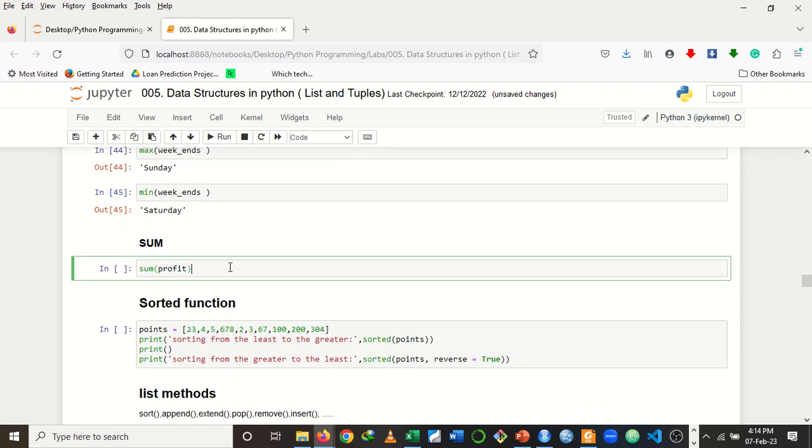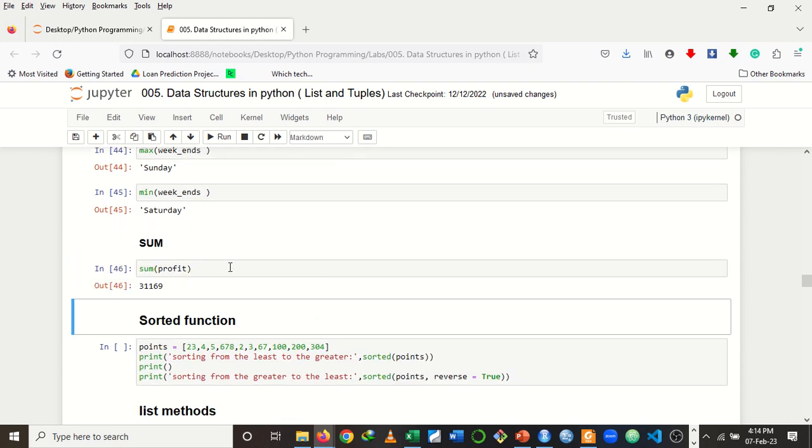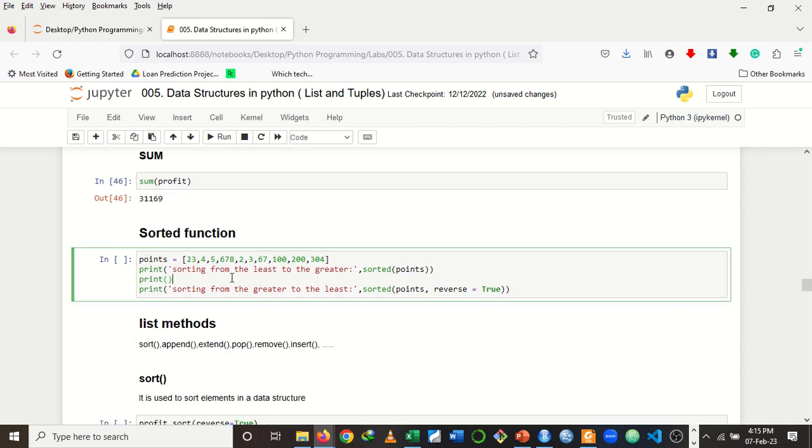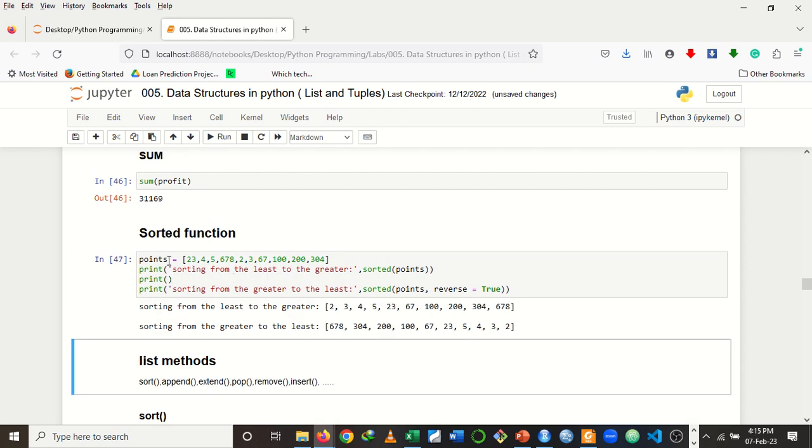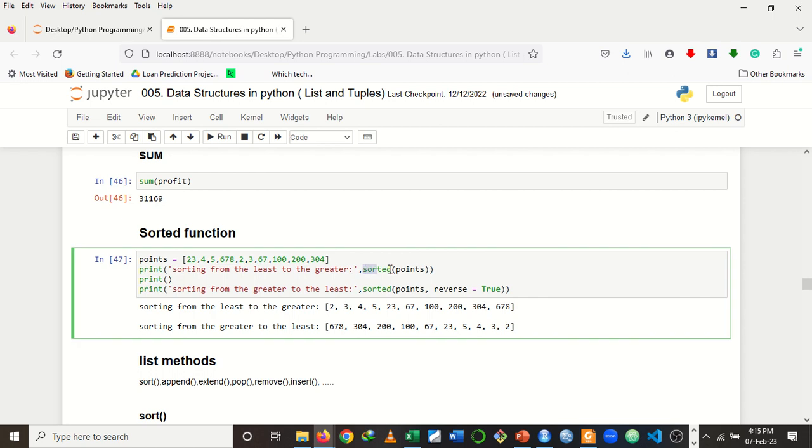Now the sum function allows you to sum elements in a list. Okay, so you can apply the sum function on a list. When we talk of sorted, it basically means you are arranging your elements or your data in ascending or descending order. A list allows you to do that. You can easily order it using the sorted function. Here I'm just making a statement and then printing out the outcome. Do not focus on the statement or the printing per se, just focus on the sorted function here.